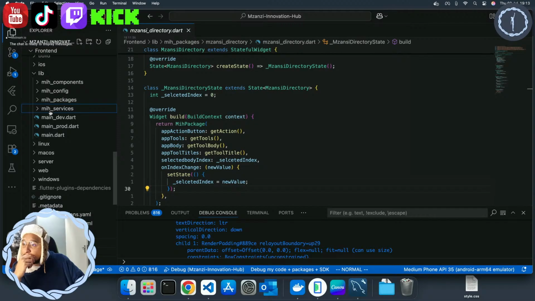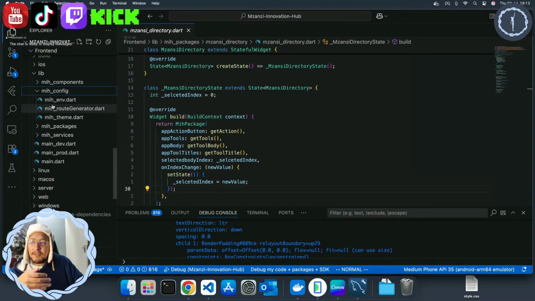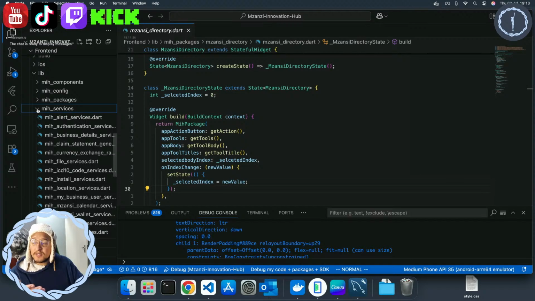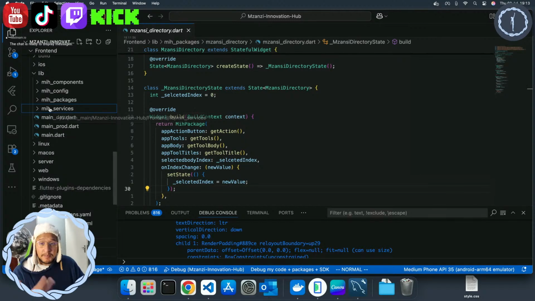We have our components, which are the custom elements and widgets that we created inside MIH. The configuration is basically some theme stuff, our root generator and our environment variables. Then we have the packages and our services. The services are basically helper files to help us call our API, so call our backend.